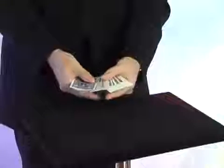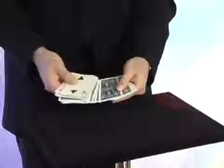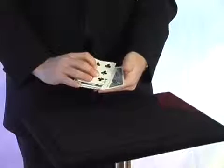The right hand takes them in a palm up position, turns palm down as the left hand continues to spread, turns palm up. Each time the left hand spreads off about 6 or 7 cards, and you continue to spread all the way down to the bottom. Now you do this until there are about 4 or 5 cards left. The right hand turns palm down, pushes every single card off except the bottom card, which is the selection. As it turns palm up again, the selection is loaded on top.